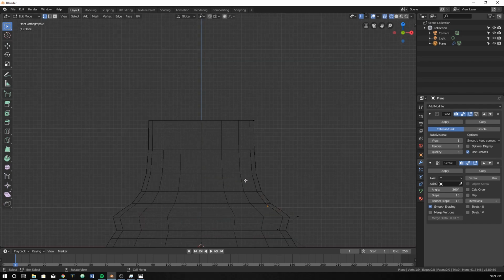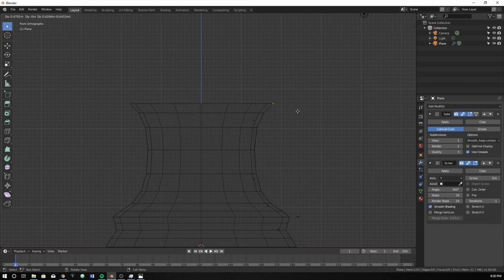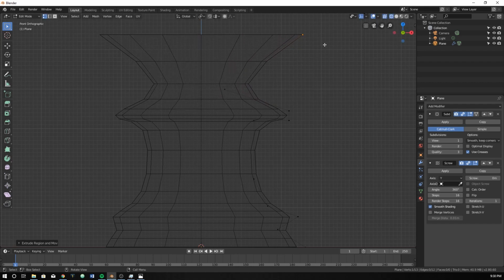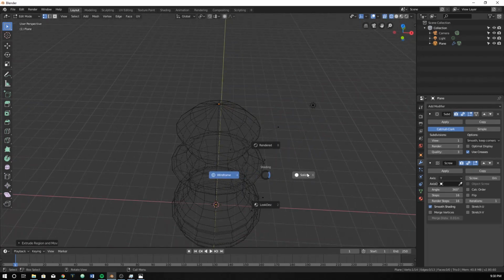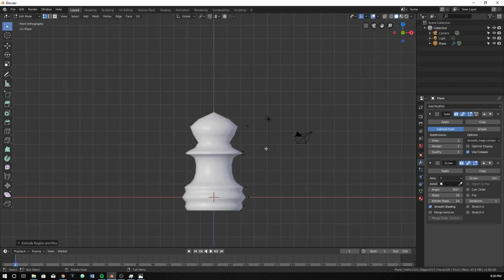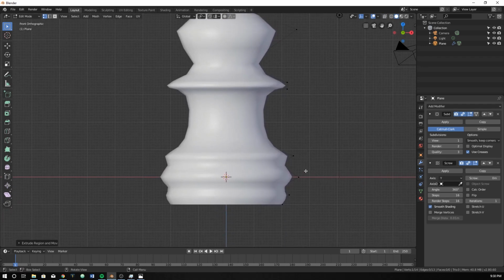Let's see what other vertices we got here. We got this one, this one, this one. Let's go E, and I'm going to lock it to the x-axis just to go straight out, and go up by locking it to the z-axis, and then in here-ish. Then we're going to create our circle or our sphere up here, and then just bring it as close as you can to the center. Sweet. So now if we go to solid view, we have the basic shape of the thing.